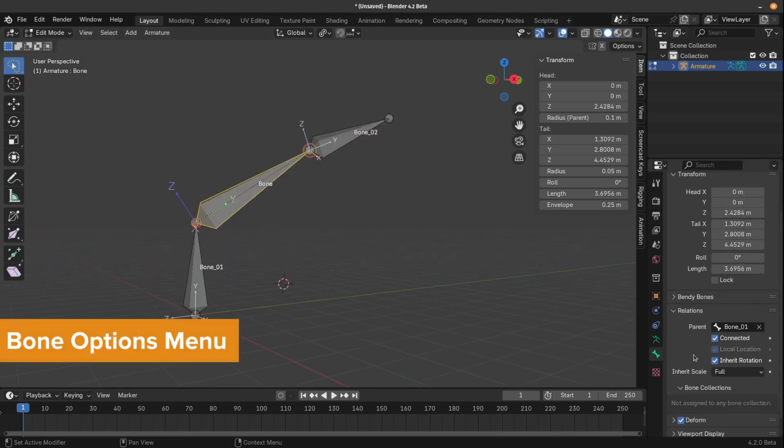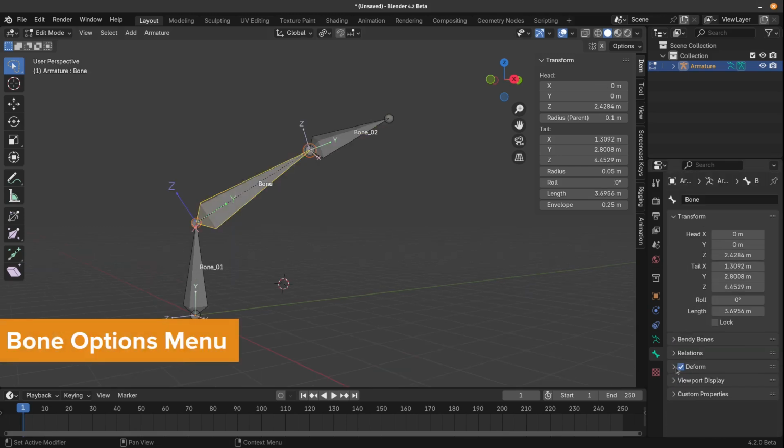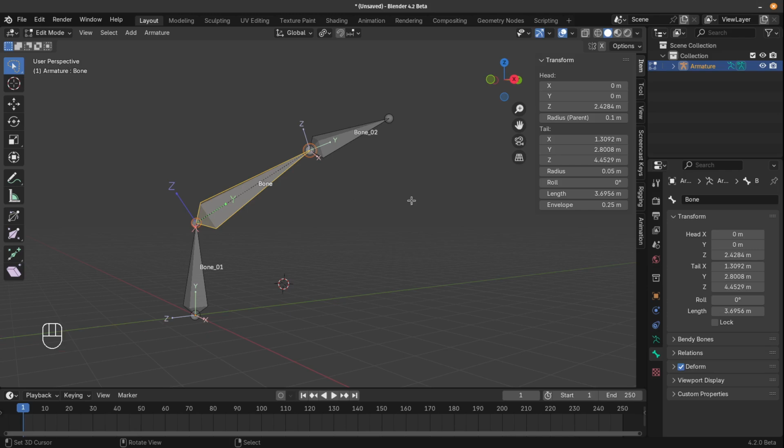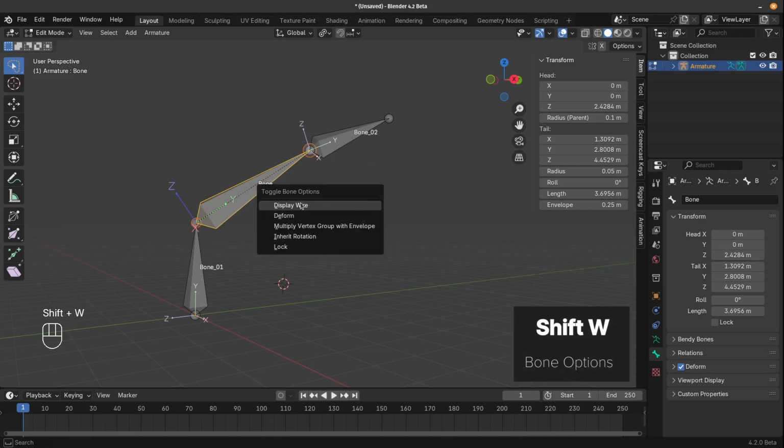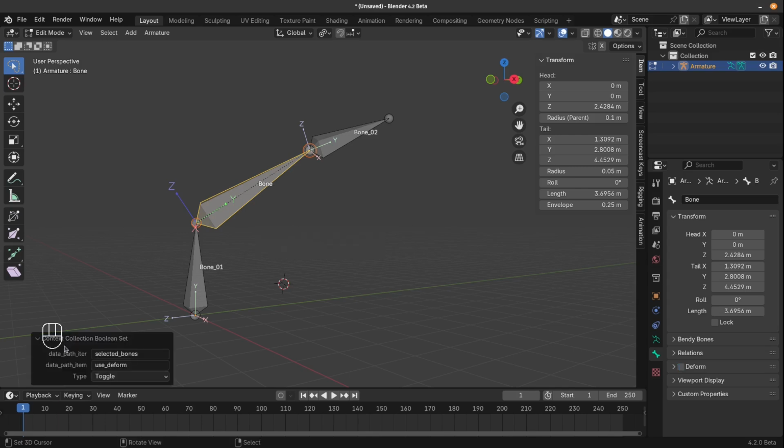There's some bone settings that you want to have quick access to, especially the deform option. You can bring that up in a menu by pressing Shift W. This menu is also available up in the armature menu, but it's easier to remember the shortcut, Shift W. You won't need to use a lot of these options, but it is handy to have this deform option quickly accessible. If you choose this one here, then you can open up the redo panel and force all the bones that you have selected to change in the way that you want. The default option is to toggle, but if you want to force them to be on or off, you can do that with this setting here.